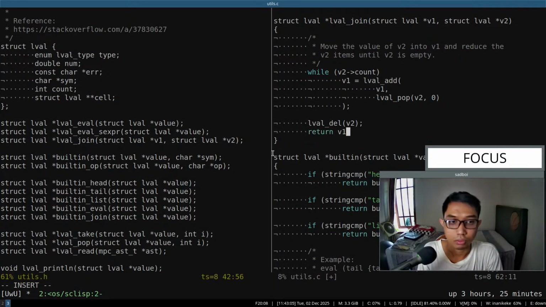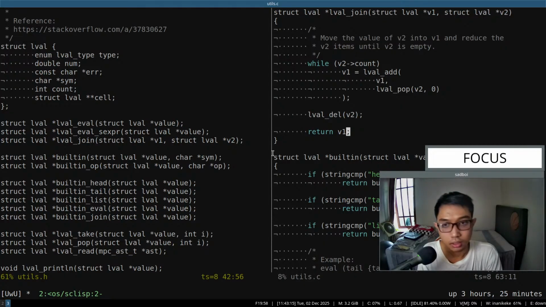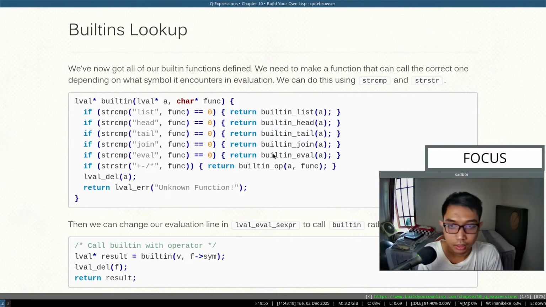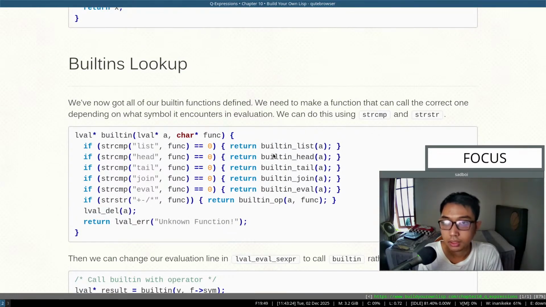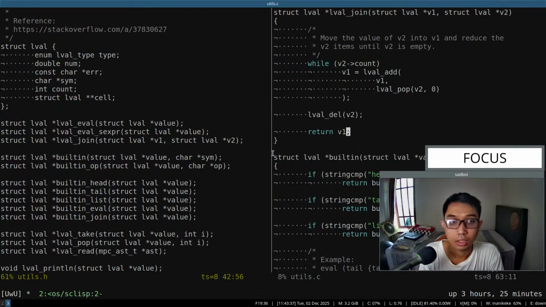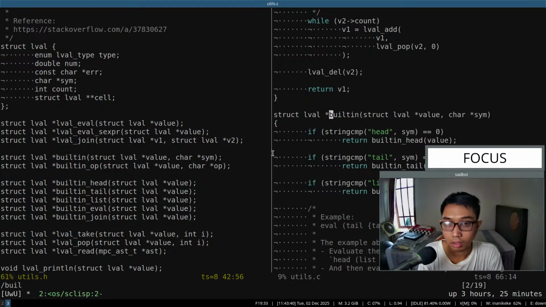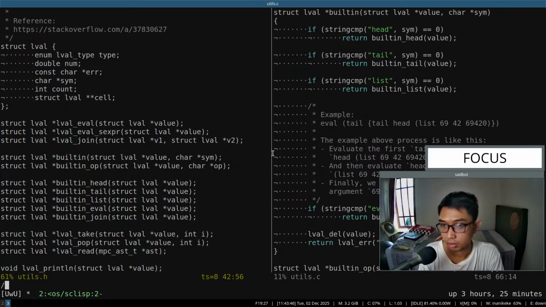And then return v1. Okay, let's build in a file.